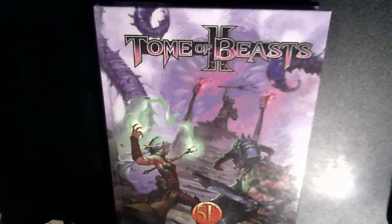It took me 2 weeks to get this book in the mail because they lost it once. It was supposed to come like 2 days after the first Tome of Beasts came in, but got lost. It was supposed to come in tomorrow, but it came in early finally. So hey, that's fine. I'm gonna call that it for this episode of Koboldecember.